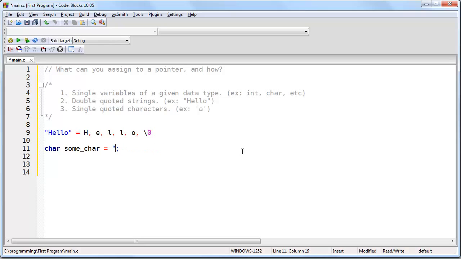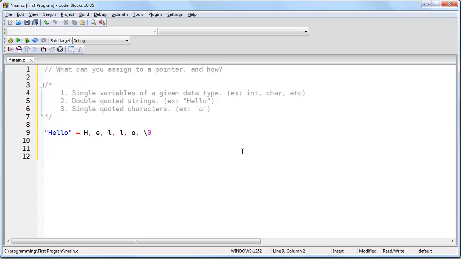Now on the other hand, if you were to write this, then you're actually doing something much more complex. You're finding a location in memory, you're storing A followed by the null termination character at that memory address, which means this is a memory address, which means it needs to be assigned to a pointer, not to a character variable. So this entire line of code is wrong for that reason. We would do this instead.